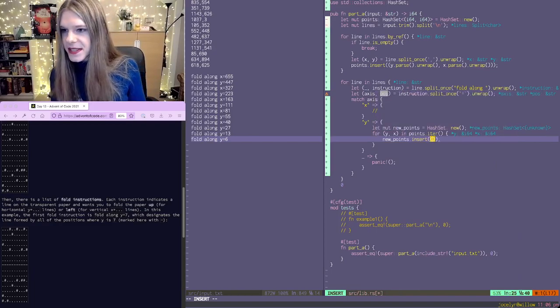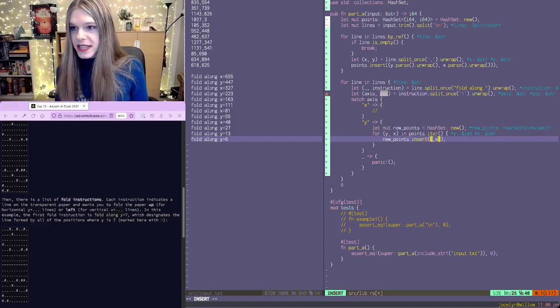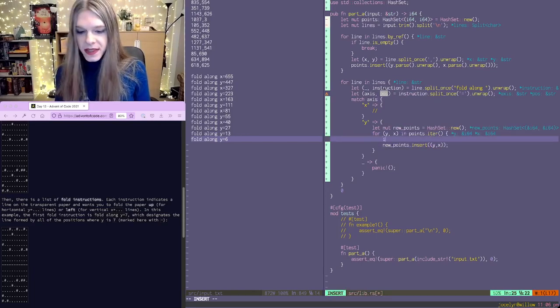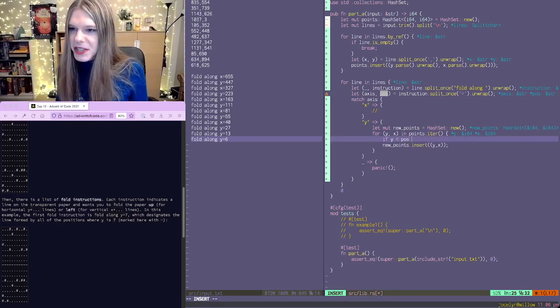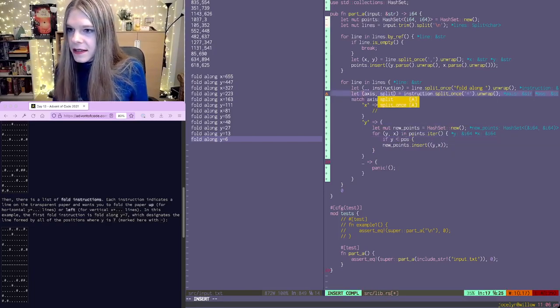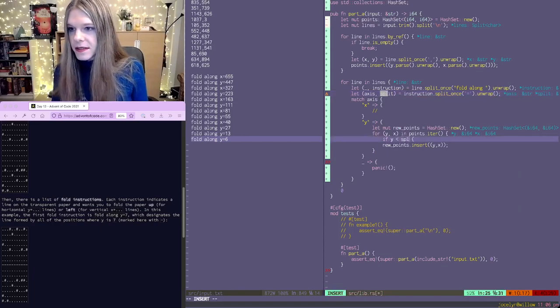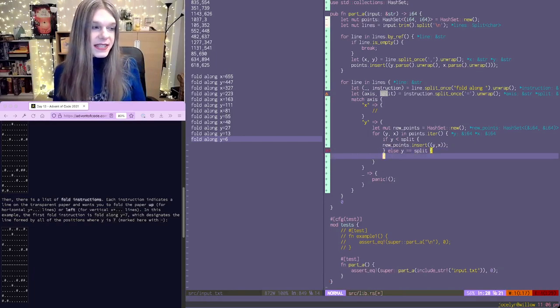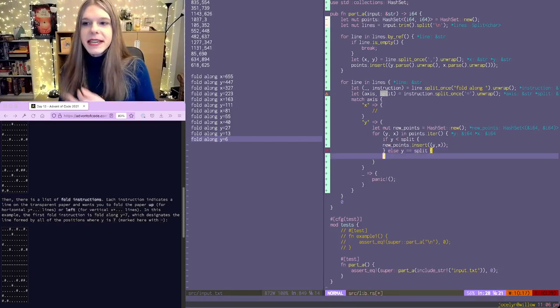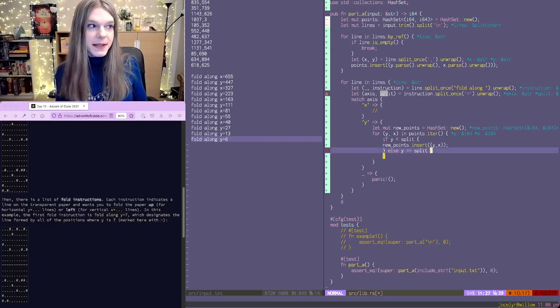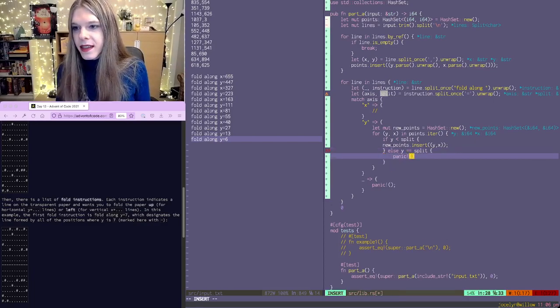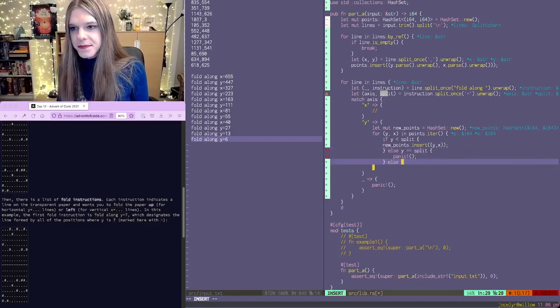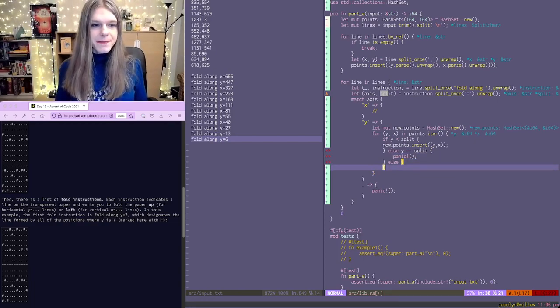We said the x coordinates don't change. The y coordinates might change. They don't if y is less than the point that we're splitting with. I'm actually going to call this split. If y is equal to the split, then we've made a mistake, because the instructions state you will never split on the axis itself. So in that case, we'll just panic. And otherwise, y is bigger than the split.